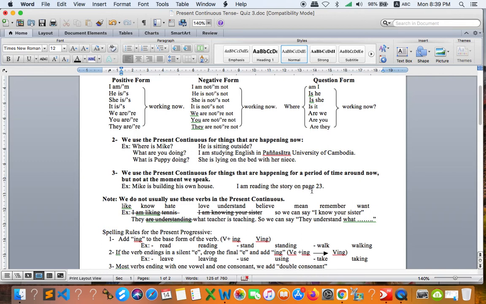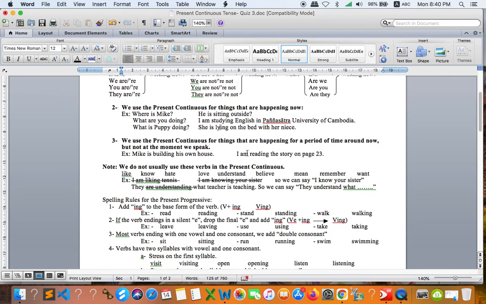We have a certain time for that, and we can also use present continuous to talk about general activity, but you don't need to care much about number 3 because it is not related. Only number 2, because this is only the introduction of present continuous. What you do care about is only number 2 right here, something that is happening around now.